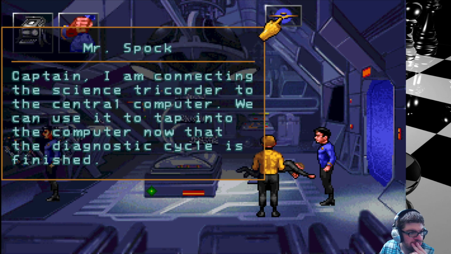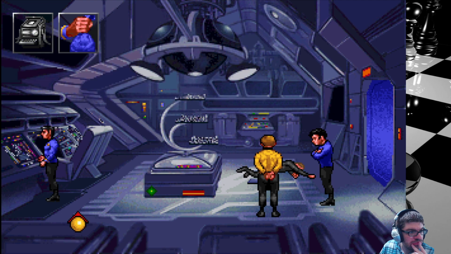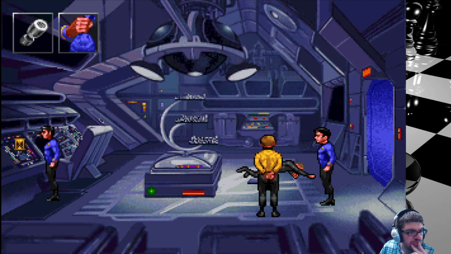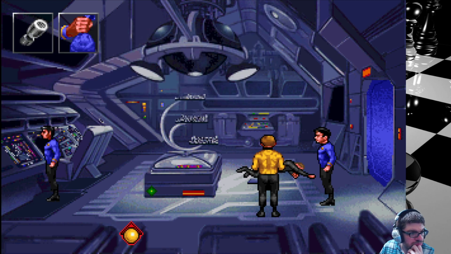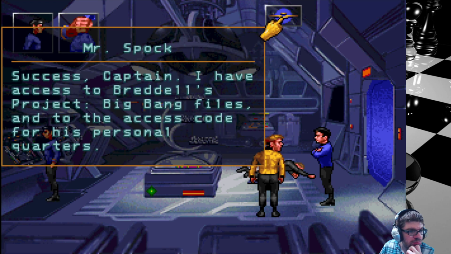Captain, I am connecting the science tricorder to the central computer. We can use it to tap into the computer now that the diagnostic cycle is finished. We might use Dr. McCoy's tricorder as well. Captain, I am connecting the medical tricorder to the central computer. Success, Captain. I have access to Burdell's Project Big Bang files and to the access code for his personal quarters.